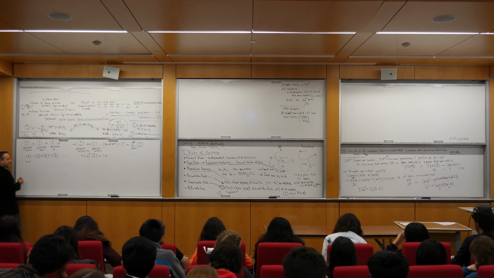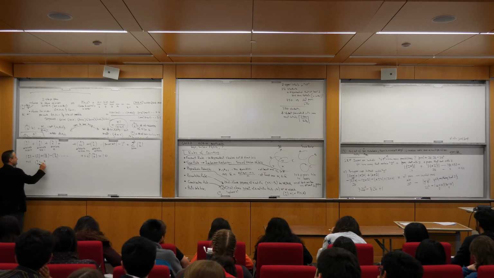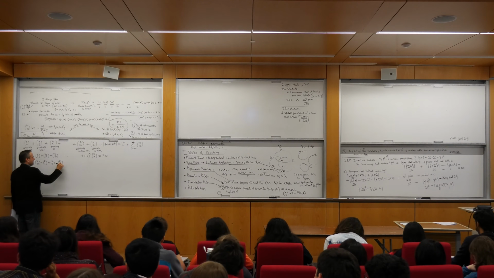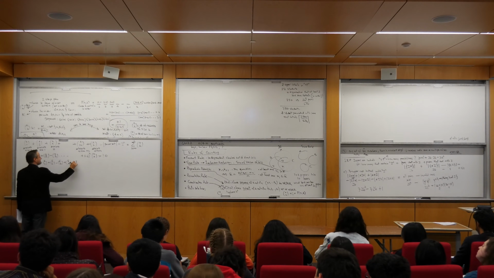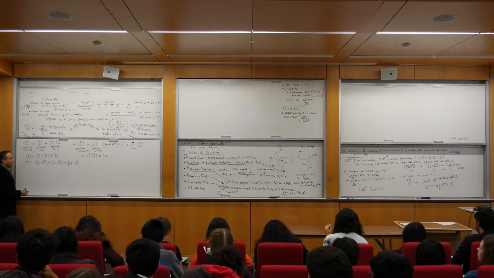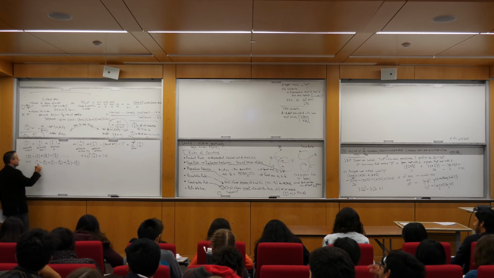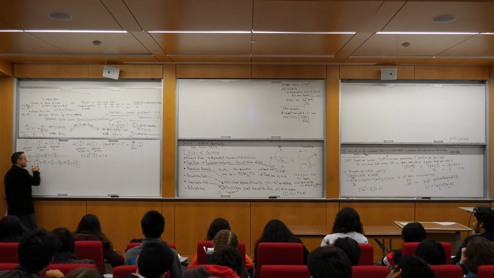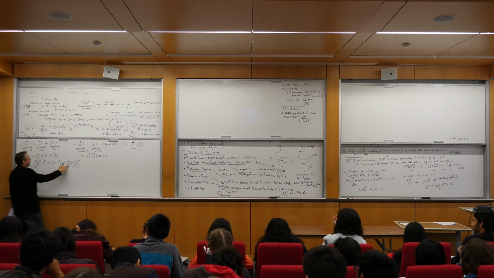If n equals 5, what is this relation saying? 5 choose 0 minus 5 choose 1 plus 5 choose 2 minus 5 choose 3, plus 5 choose 4 minus 5 choose 5. Would these guys cancel out somehow? Let's see. 5 choose 0 should cancel out 5 choose 5, because k is 0 and n minus k is 5, right? So that goes away with this. 4 goes away with 1.